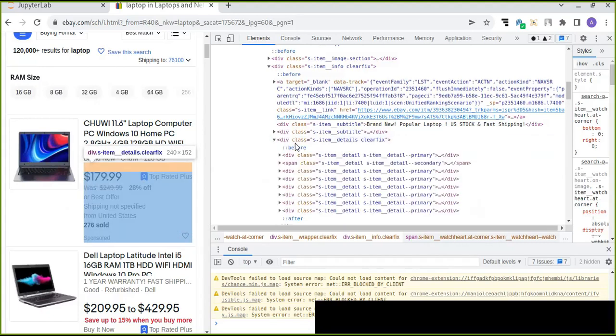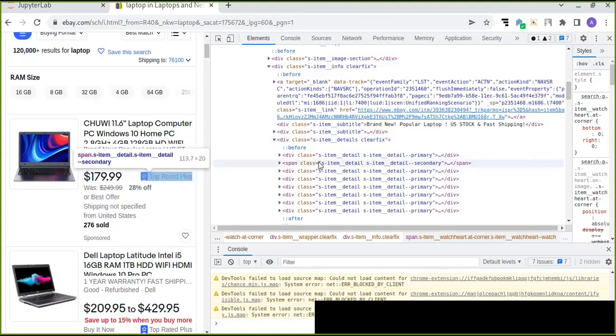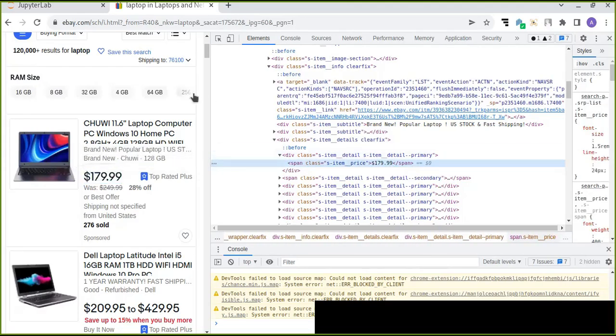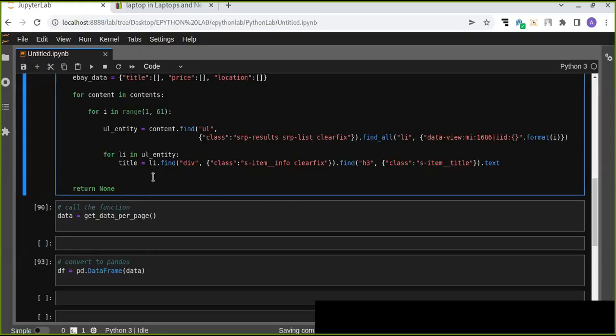This is s-item double underscore details. Inside this, you can find the price. The price is the first one. When you expand this div s-item details, you can see s-item price. So you can get this. You can call this under div. There is a span element tag.